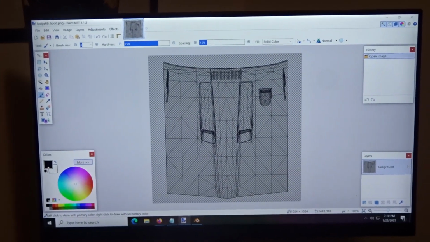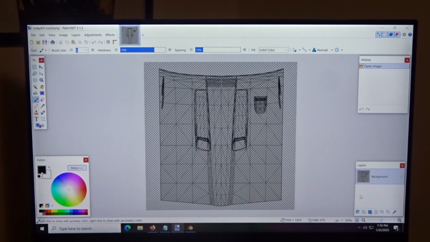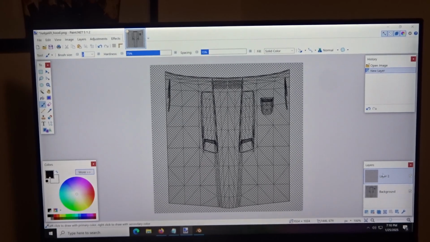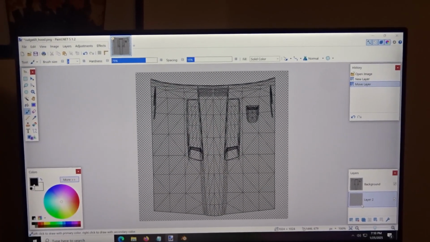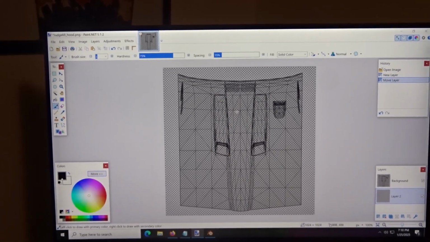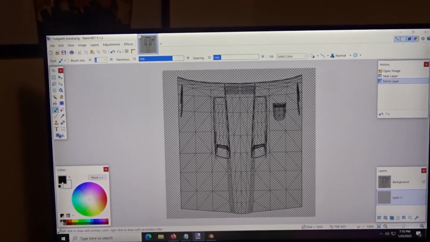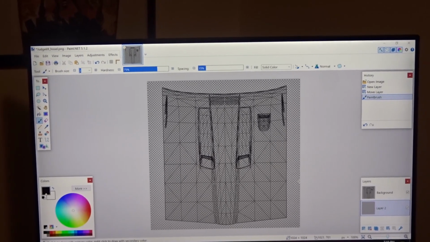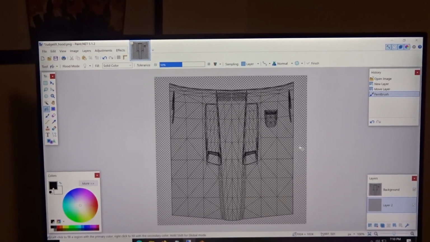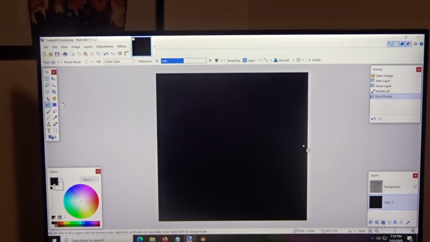You're going to have to come over to this right side and click add layer and then drag the layer down, and then once you do that, you're going to select the color and you're going to just click the paint bucket and fill that.